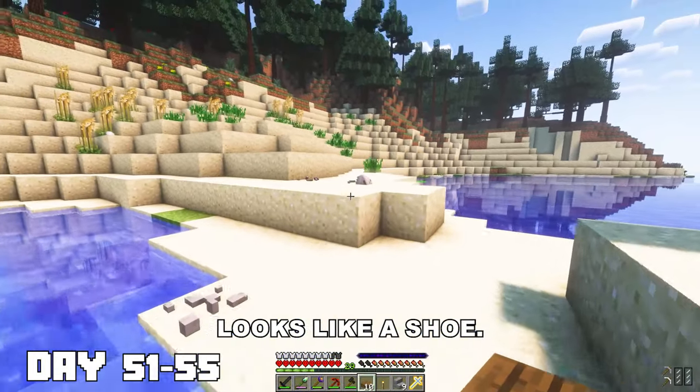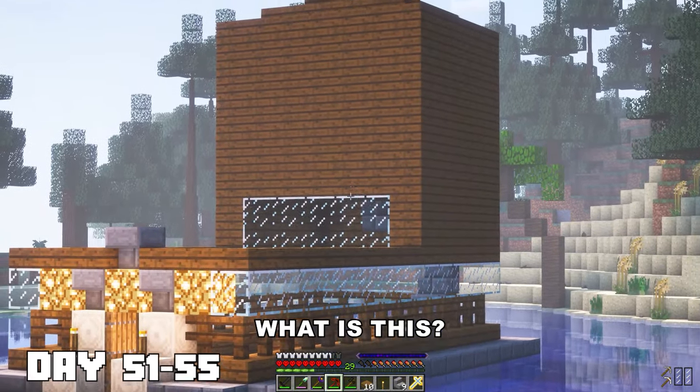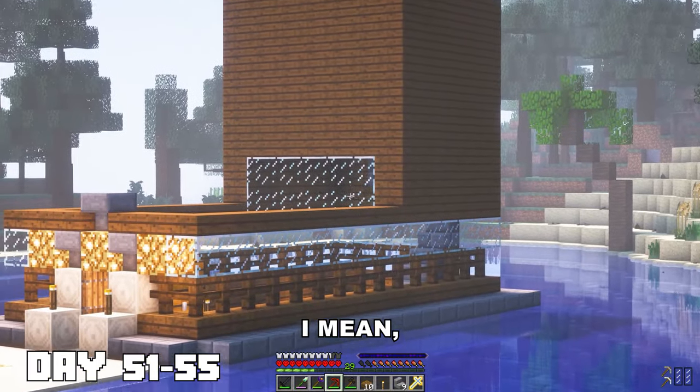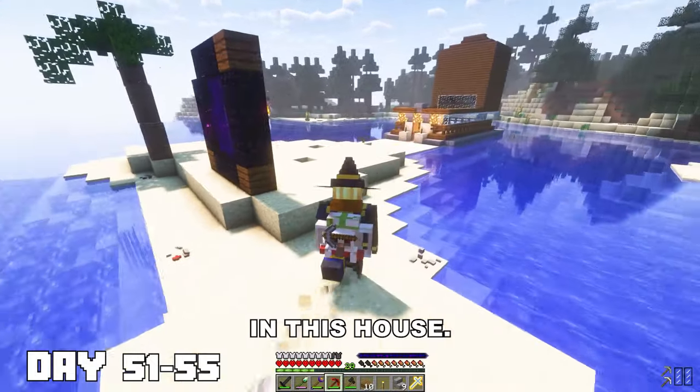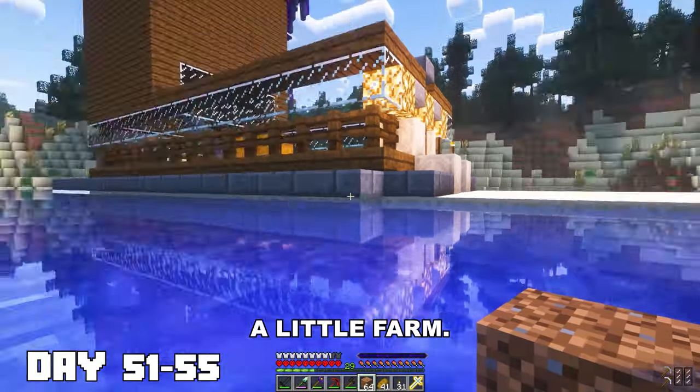Looks like a shoe. Well, why does it look like a shoe, bro? What is this? What in the name of tarnation is this? I mean, yeah, definitely a wizard lives in this house. That's no mistake. Now we're gonna build a little farm, but you know what?